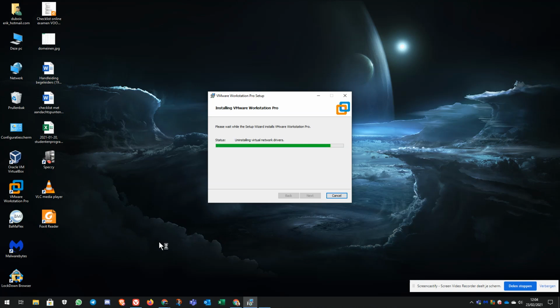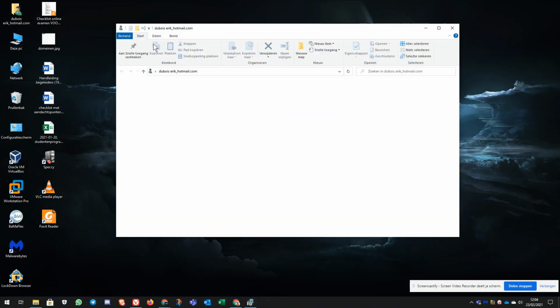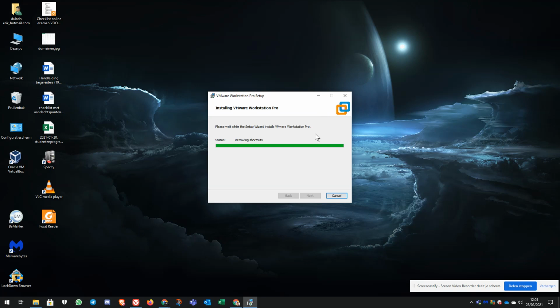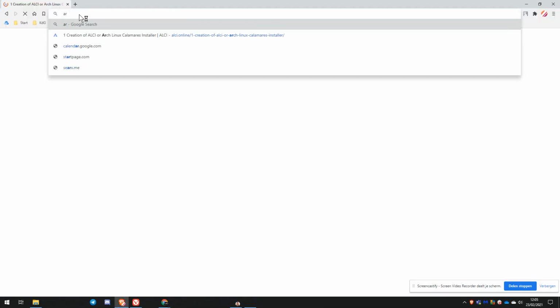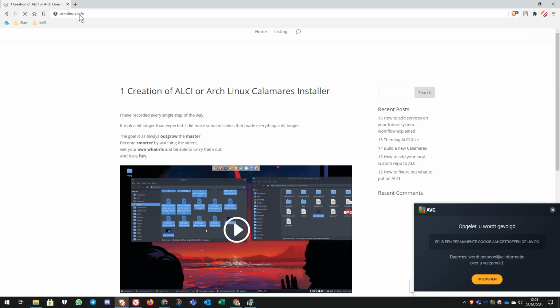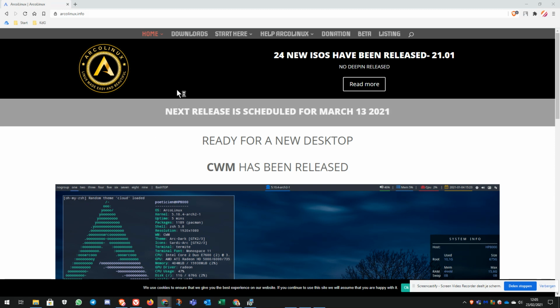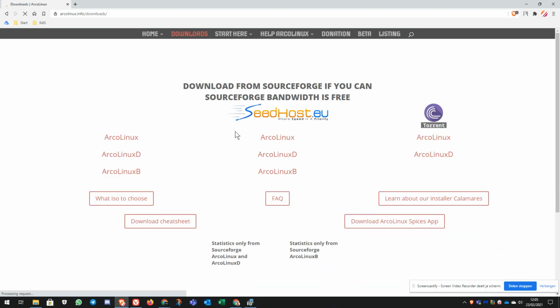But what I need as well is an ISO from ArcoLinux. Not sure I still have one. So let's download something as well. While that's doing its job, let's take Brave. And now we go to ArcoLinux.info. Ooh, those are the scary messages. Download. Cheat sheet, what ISO to choose, download.